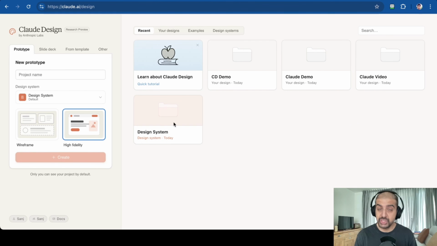So think of screenshots, reference images, PDFs, fonts, anything that can help your brand, but ultimately it can help Claude save tokens because it can reference this. It's like a knowledge base, right? Locally stored inside your Claude Design session. And then you've got any other notes here as well.